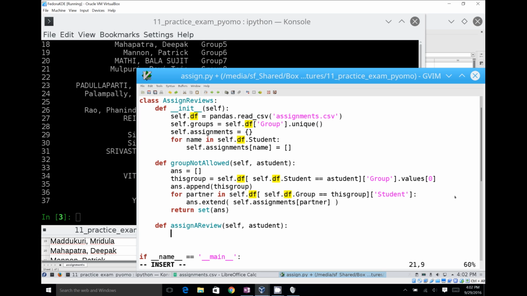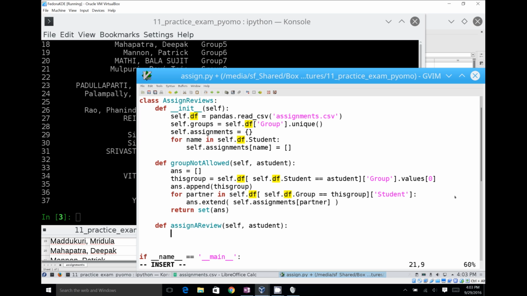One thing you can do is get a key and see if it is on your group not allowed list. If you have a dictionary of groups, you could choose a key and use groups not allowed to see if the key you've chosen is allowed or not, and then you could assign a student.